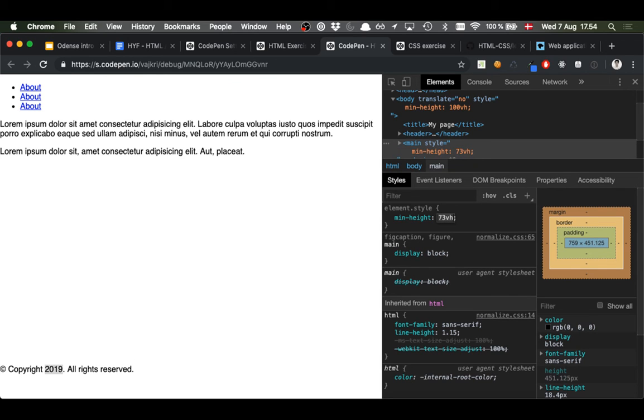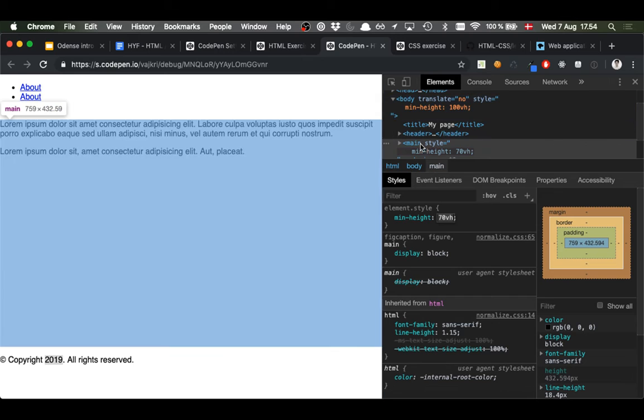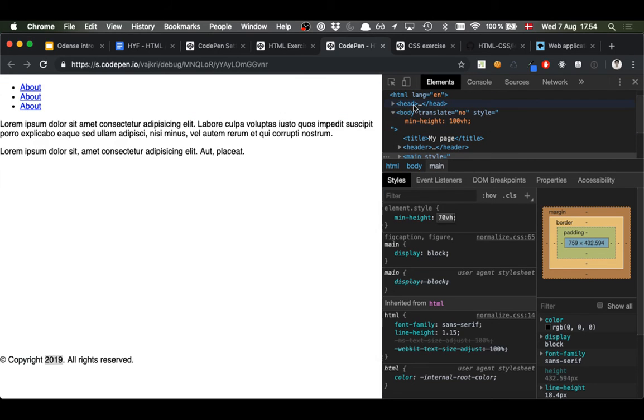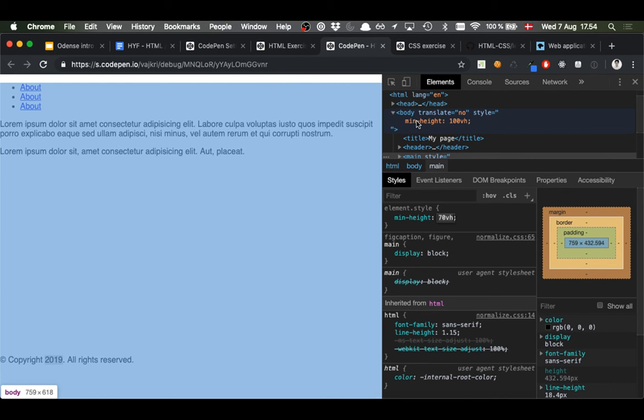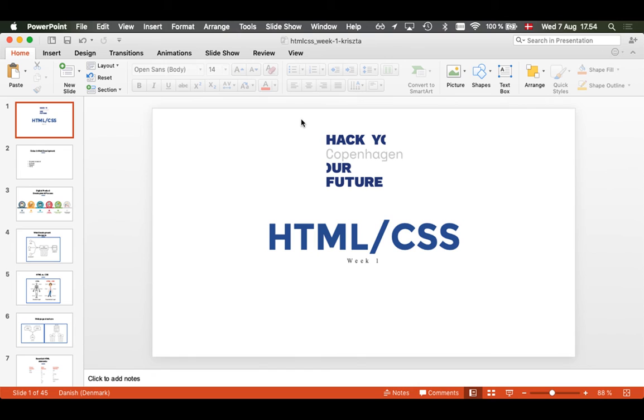So that's one way of creating more content. So now when I inspect the body, you can see it has a lot more height. Cool. So I'll go through some slides, and I have a lot, and we only have 1 hour left, so we'll probably not finish, but we'll just take it easy and cover as much as we can.